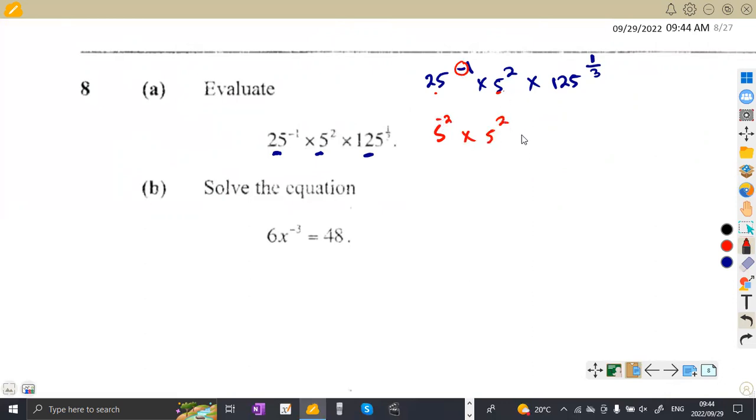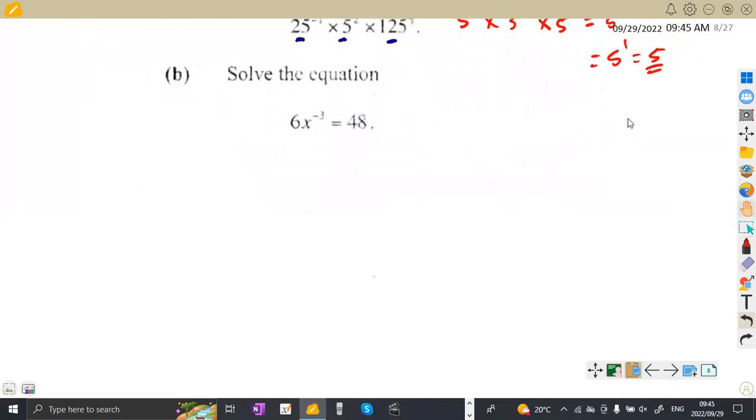That's 5 to the power of 2 times 125, which is the same as 5 to the power of 3, but we are going to multiply with a third. So if we multiply, this is going to give us 1, which is 5 to the power of 1. So what are we going to do? We are multiplying the bases, which are the same now, so you can simply add the powers, which is minus 2 plus 2 plus 1. You add everything: minus 2 plus 2 is 0, 0 plus 1 is 1. So 5 to the power 1, which is 5. So that was the idea on this question.